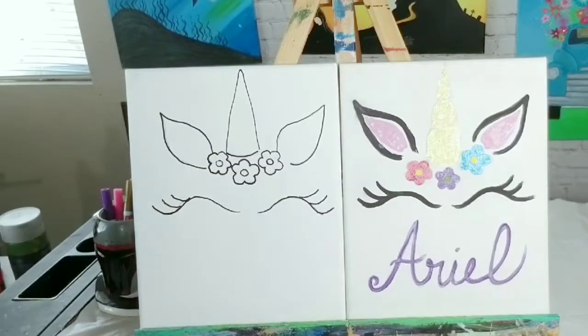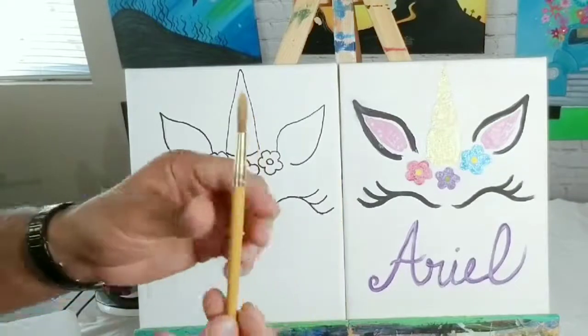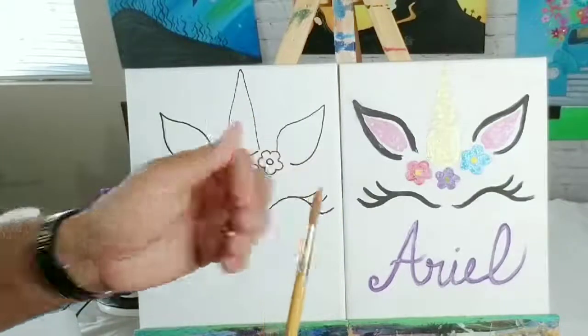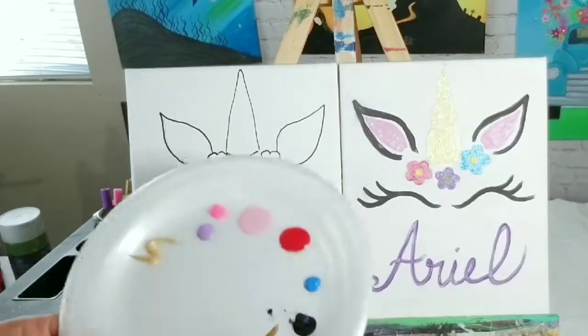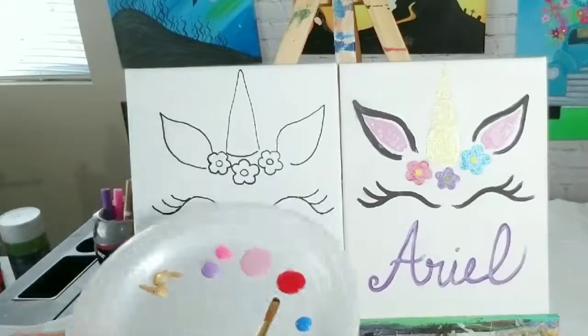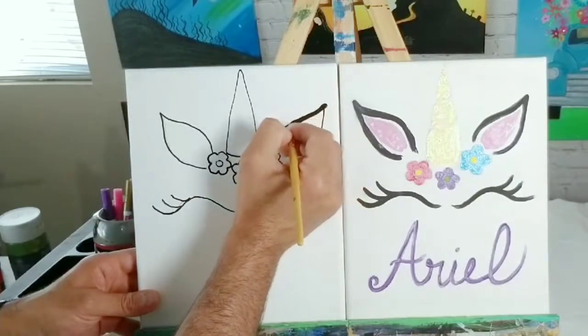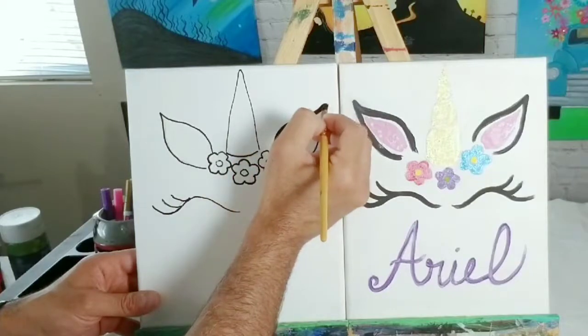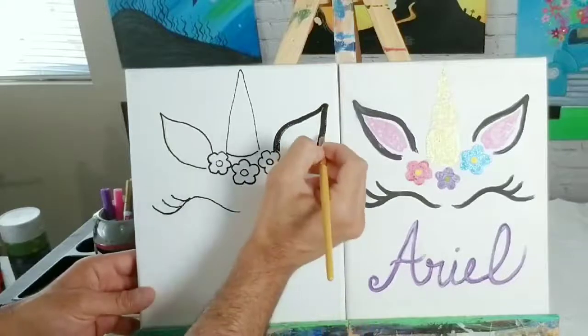First thing that I'm going to do is outline the ears, my eyelashes, my eyes and stuff in black. So I have this brush here, this little kind of narrow brush. If you're painting, or if you have a marker, you're going to take some black and you're going to go like this. You're just going to outline your ears. Okay, just like that.